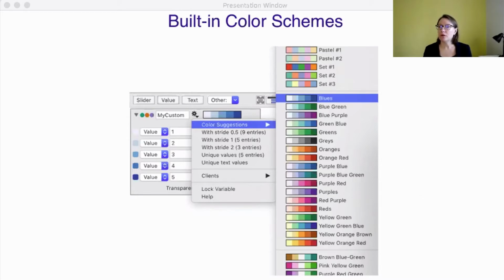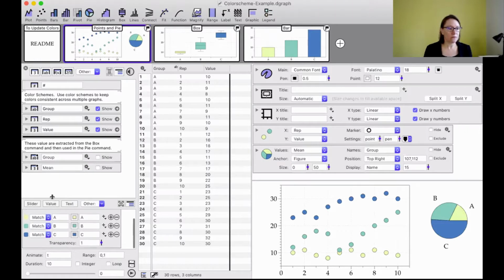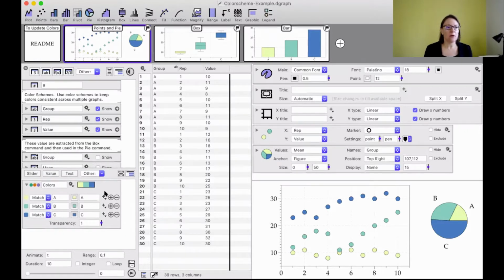So I would like to show you one example, and this is a file that is on the online examples that are within DataGraph. So now you can see a DataGraph file where we have a number of different graphs that are created, and these 3 graphs all have the same color scheme. And down in the bottom corner here, this is where you see this color scheme variable, and we refer to it as a variable because I can use these within multiple different graphs.